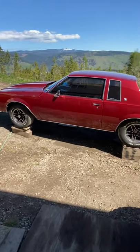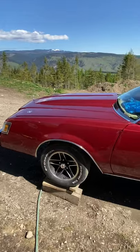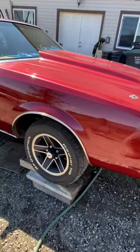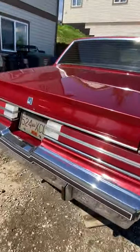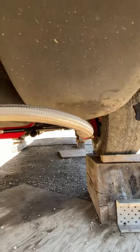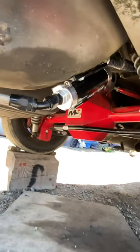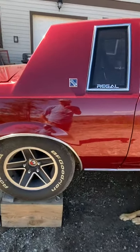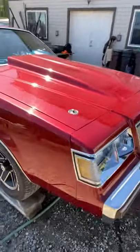Check it out. We got the old girl getting a bit of progress. Had buddy Matt there, Mr. Cousteau, helped me throw the engine in it last Friday. Then last night I plumbed the fuel. I didn't have to do return lines or this line. All I had to do is put the new filter in, because it was already dash 10, so that was good. I got the Poly VR1 pump in there for now. It's just loosely in there, one bolt, it's not complete. I need some different angle fittings because the Holley post filter is double the length. It changes a little bit of the geometry of the fuel lines, but that's what's going on with the old girl.